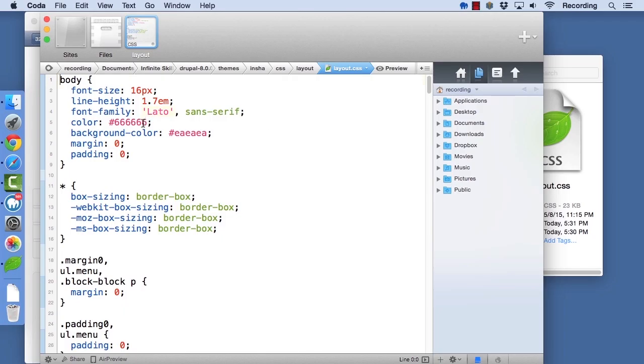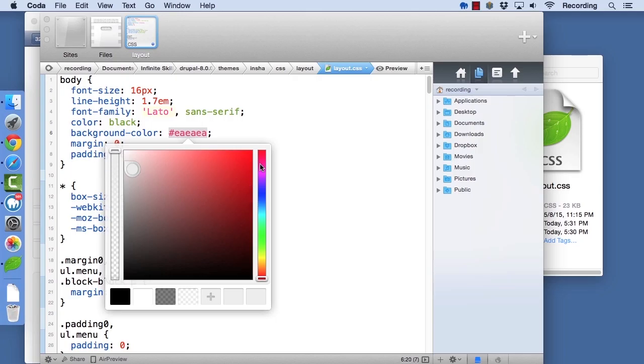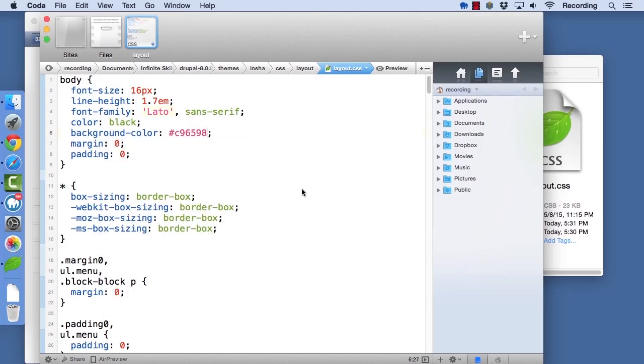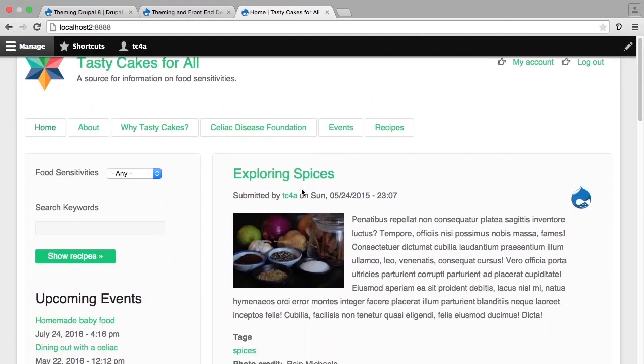The 2 things that I'm going to change here are the color of the text, which I'm going to change to black, and then I'm going to change the background color. I mentioned that the gray, perhaps for this particular site, might be a little bit dull, so instead we're going to use something vibrant. I'll use the color picker here and cheat. Let's go with something in the pink spectrum. That'll be nice and vibrant. Might be a little bit glaring, but it'll be obvious. And we're going to save that. Now we're going to go back to our site and reload and see the changes.